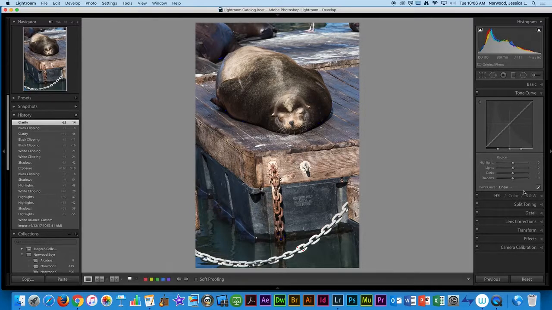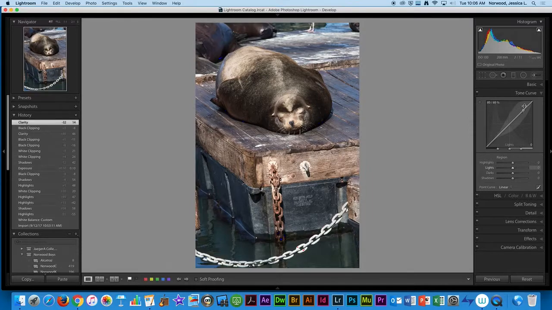So I'm going to go into the tone curve. Tone curve is just like it is in Camera Raw. This is essentially the curves panel in Lightroom. We have several different options as far as how we work with this tone curve. What's really cool about this versus Camera Raw and Photoshop is that it is more visual.